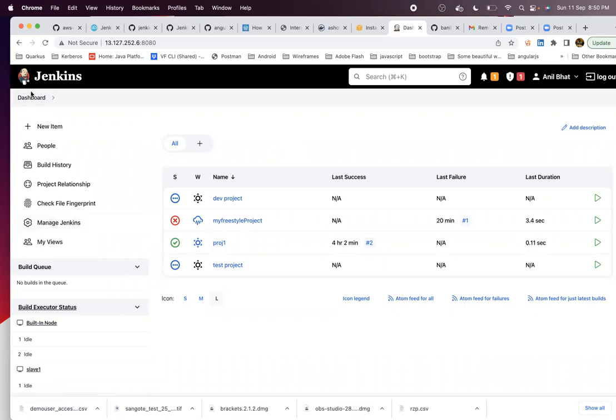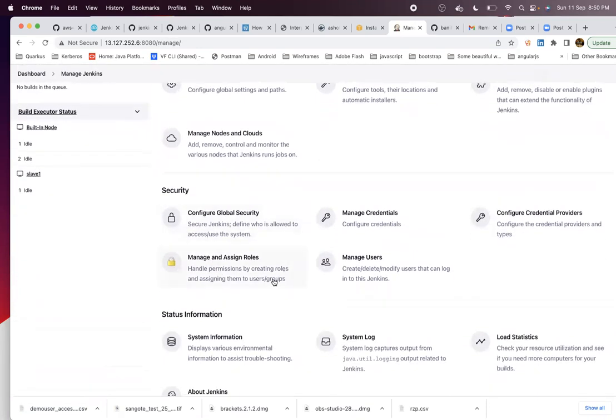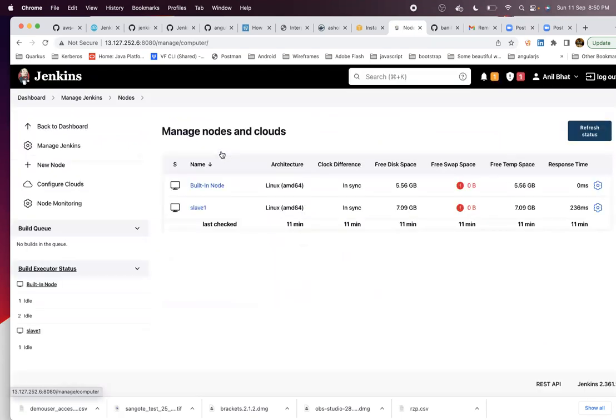If you want to see what nodes are added, you can go to manage Jenkins, and there's a specific option called manage nodes. Here I have already added a slave. I will go through the steps of how to add a particular slave. This is the slave I have added, and it is taking the tasks of whatever projects I am assigning.